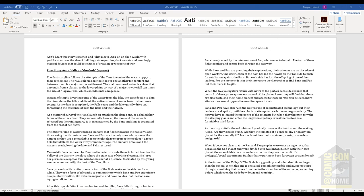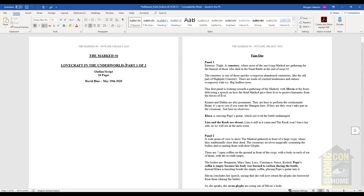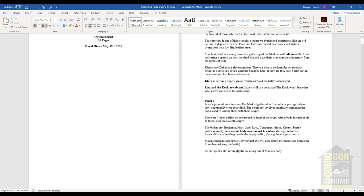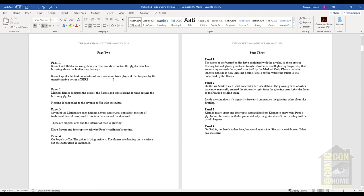As I was talking about before, when I was talking about plot versus script, here's a full script for the Marked issue 6. So you'll see how it's broken down. Page 1, panel 1, okay? We have a description of what's going on in the scene, and then a description of what's going on in the next. So this is basically, when we're talking about plot, this is still plot, but it's a very detailed plot. This is a plot that's been broken down to each panel.